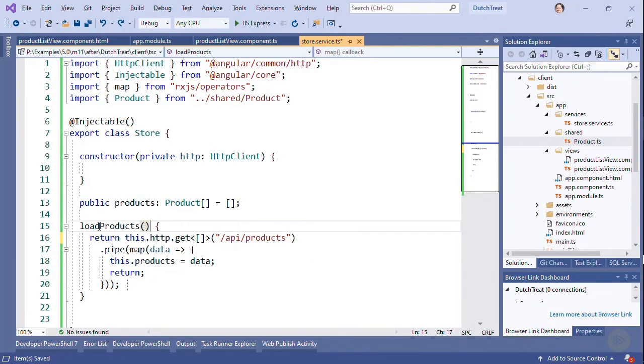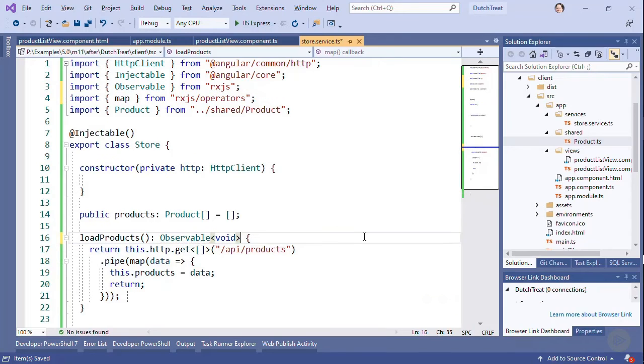And so we're going to want this load products to actually return something. And it's inferred that we're returning an observable of void. What does that mean? Well, because we're returning nothing here, it assumes that the return of this is actually going to be a wrapper of observable around whatever that is. We could have put true here, and it would have inferred to us that it is an observable Boolean. But let's leave it without a return type, and let's explicitly tell it that we want this to be an observable of void, right? That we're not actually returning anything. And let's bring that observable in from rxjs.